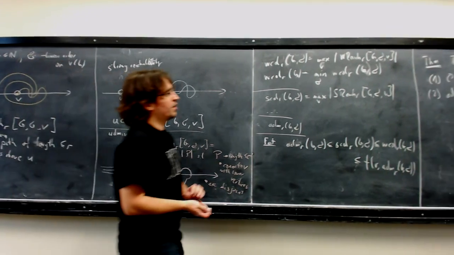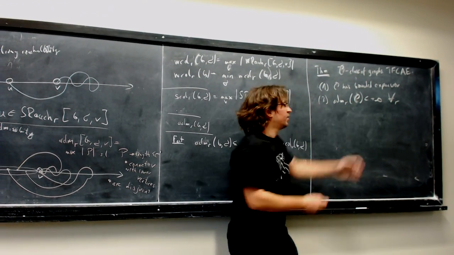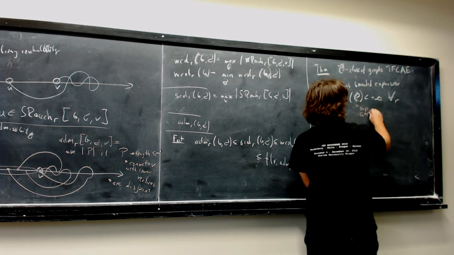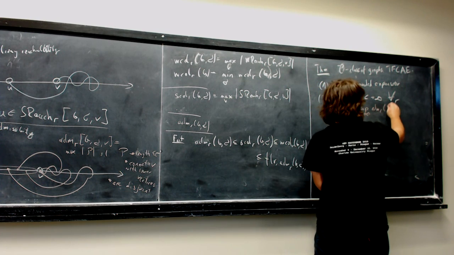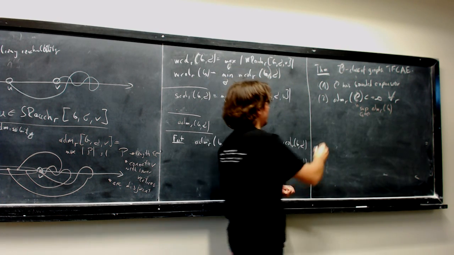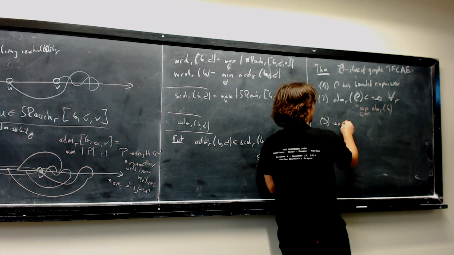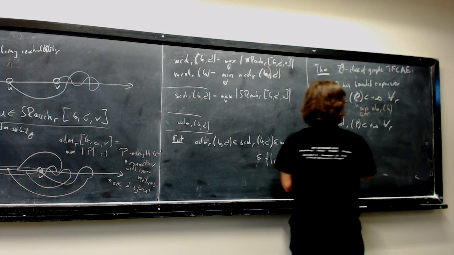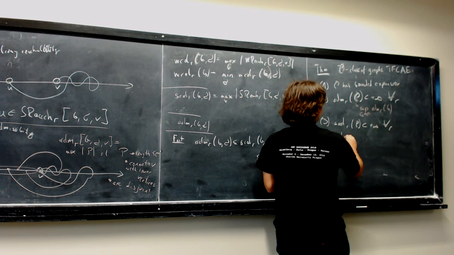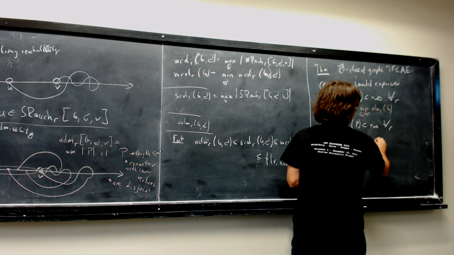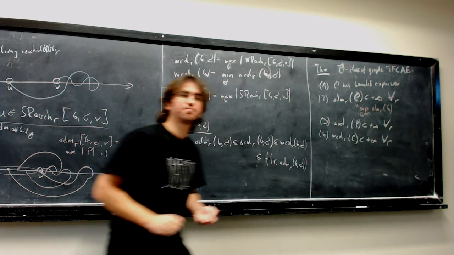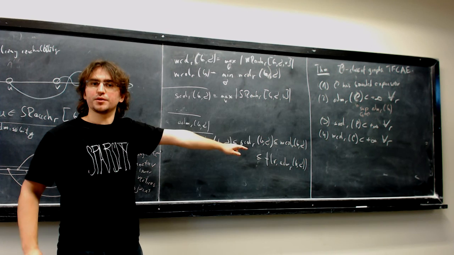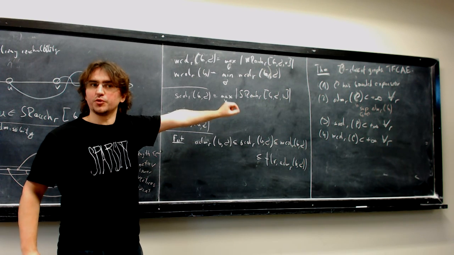So the admissibility at radius r of a graph class is just a shorthand for the supremum over all members of the class. And the same for the strong coloring number, and the same for the weak coloring number. Yes? So now in the proof of this theorem, we did not prove this theorem fully last time, and today the first thing that we will do is finish this proof.